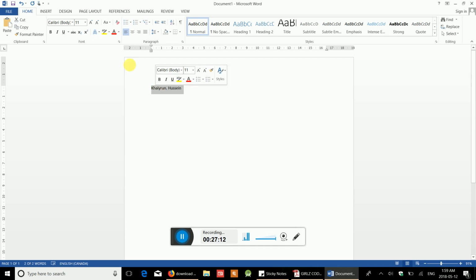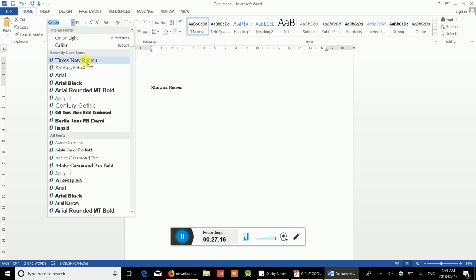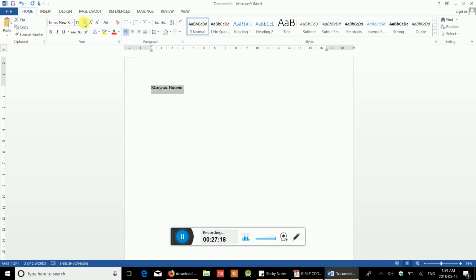Now I want to change the font. I'll just take it to the standard Times New Roman, and the standard font size is 12. You can make it 12, or if you want it smaller, 8, or 72 for larger, and that's how it works. But I want to bold it, so I click the bold button. There are also shortcuts for all of these, but we're not going to go into them right now.